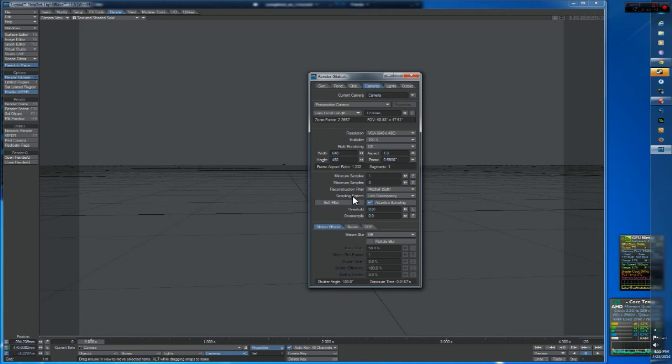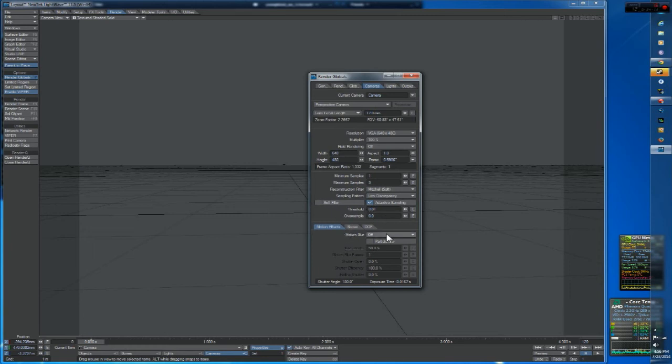Sampling pattern, I haven't really dealt with that, honestly. Soft filter, I've used it a couple times. I don't really know what it does. I assume it just helps make things softer. It'll probably slow down your render. I haven't played around with these either, so you can try playing around with these. I assume these are tied into Mitchell Soft or anti-aliasing here, so I've yet to play with those a lot.